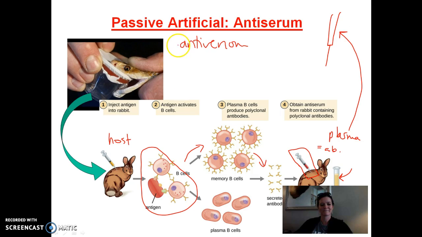Well, the big part is that with particular situations like being bitten by a snake, that 7 to 10 day time period that we talked about where the antibodies would be produced, that would potentially take way too long to protect the body because the person might die way before they were actually able to produce the antibodies needed to prevent the damage that that toxin or that pathogen or that venom is going to create in their body. So in particular situations where this toxin or this pathogen would kill the patient in a very short amount of time, you need to have the antivenom or this anti-serum produced with all the antibodies ready.